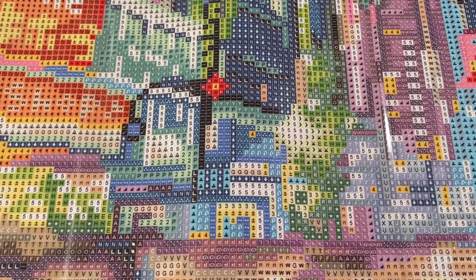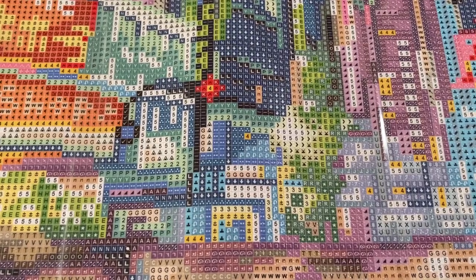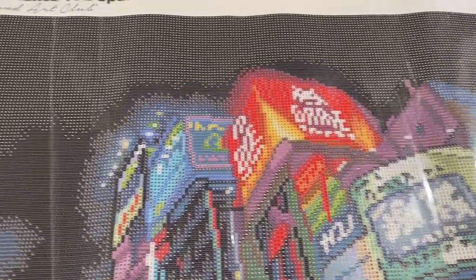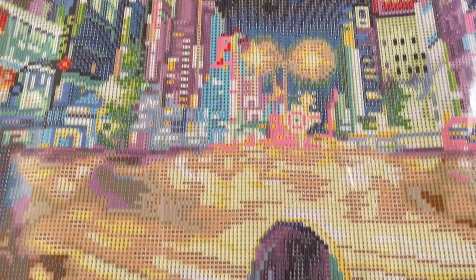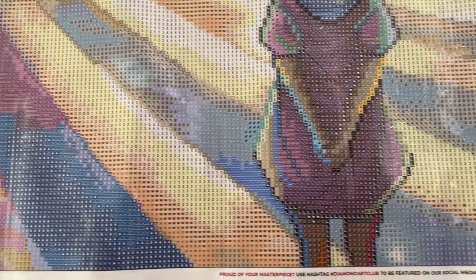And if you do prefer colour blocking, which is obviously the opposite of confetti, where you have lots and lots of one colour in one go, you have the sky, which I will personally probably find a little bit boring. I'm glad I'll be working with Diamond Art Club's newer drills, but I'll break that up and do it in manageable chunks. And also further down here in the road section and below in the shadows, you've got some fairly big old sections of colours that will go reasonably quickly. So if you are someone who's really proficient with a multi-placer, there are parts of this that you can get through a lot quicker than others.